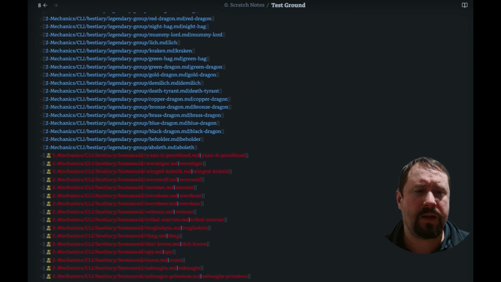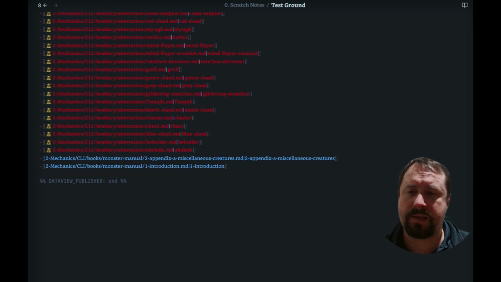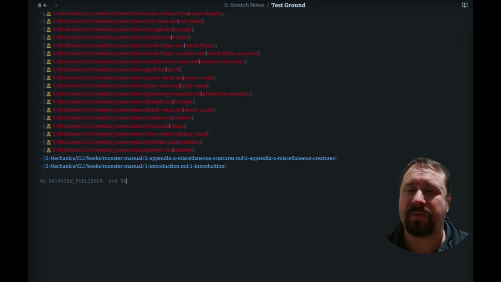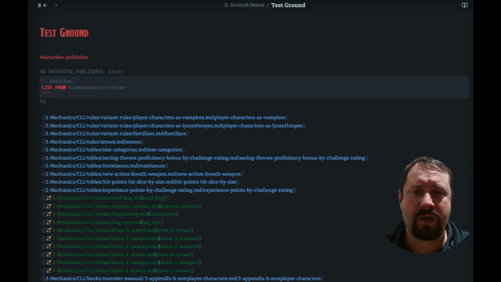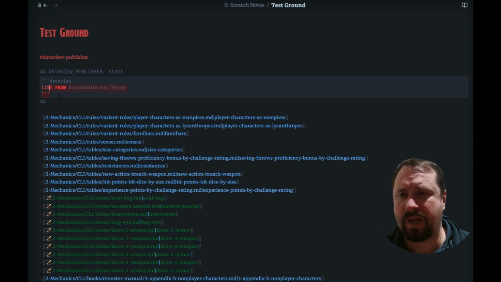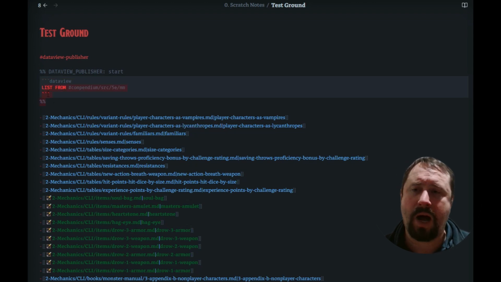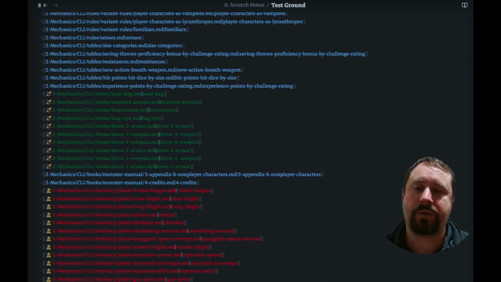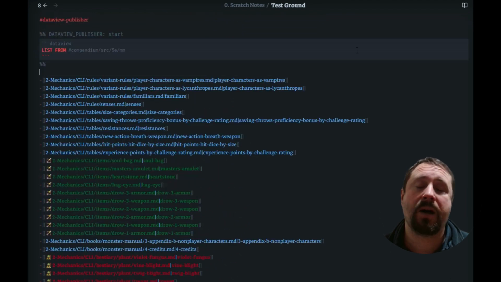And then at the bottom of this, you'll see there's that end line. For anyone who doesn't know, these are basically comments. So you can comment things out from appearing inside of Obsidian Publish. The cool thing about this is it's running the query here, hiding it in the comments, and then somehow the plugin is magically pasting the markdown version of that Dataview plugin into your notes as markdown.